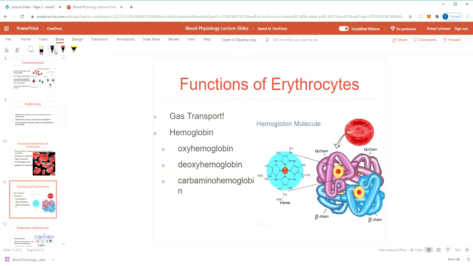So hemoglobin is made of these 4 chains, 2 alpha chains, these are protein chains, and 2 beta chains. That's not particularly important. What's important is the heme group. So at the center of each of these chains is one heme group. So there's 4 total. You can't really see the other 2 in this photo, but there's 4 of these. And at the center of each heme group is an iron atom. Okay, and that iron atom is capable of oxidizing.